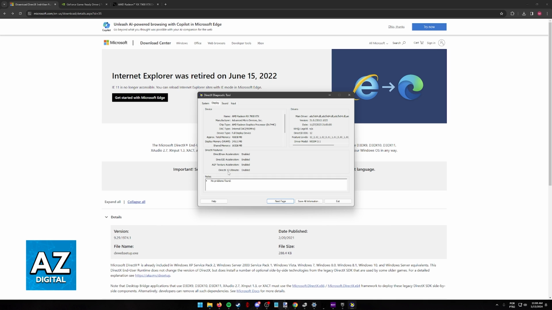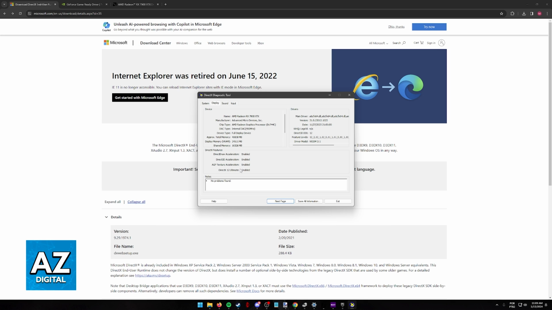Now, before I start teaching you the methods to actually fix this issue, I want to make it obviously clear that on newer hardware, DirectX 12 Ultimate is going to be enabled by default. So what I'm trying to say is that if DirectX 12 Ultimate is disabled for you, usually it is because you have older hardware. For example, if you have GTX cards from NVIDIA instead of RTX, this feature is not going to be natively enabled. And because you simply have to update the hardware, there isn't any sort of troubleshooting that you can do. So most of the time, if you have older hardware, there is no solution to your problem. I want to make that obviously clear.